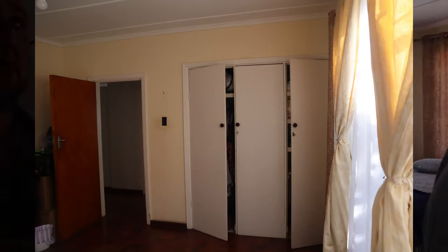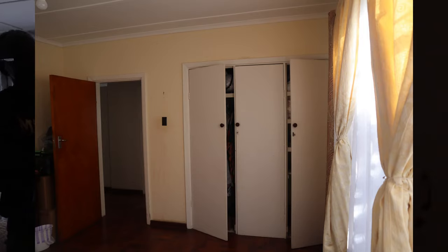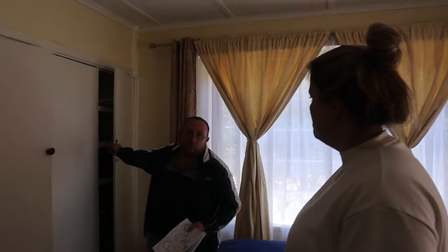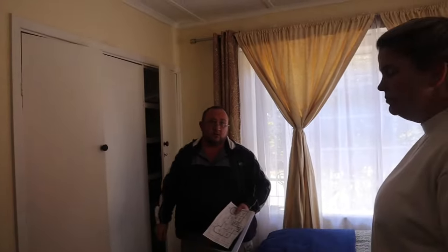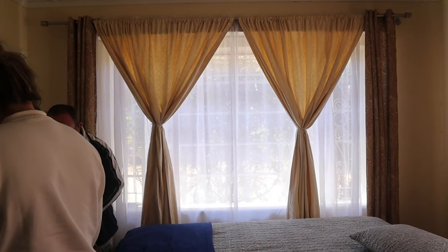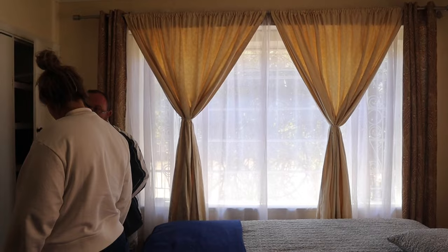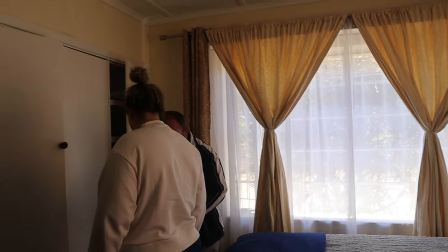Let me show you the main bedroom. So here my idea was to make this the en suite. We brick this up, put a door here, then take this out - you've got a huge bathroom over here. We can lift windows where needed, then take this out and make a walk-through dressing area walking from the room to the bathroom. This basically becomes a whole big dressing area. The bathroom is here and the bedroom is there, with a wall between them. Do you want your bathroom in your en suite to be closeable or open plan?